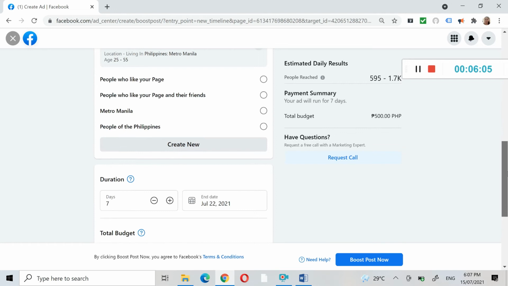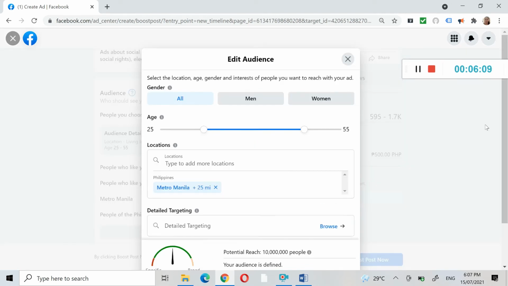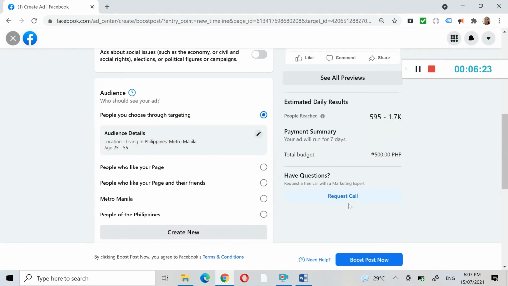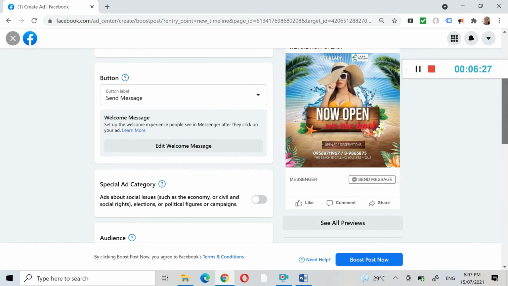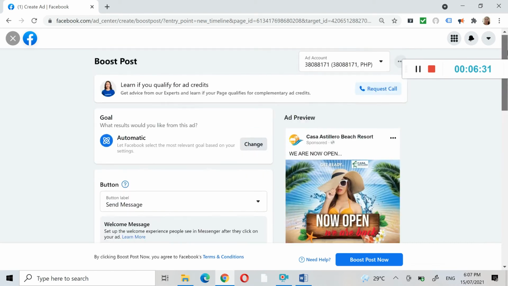That is where we again see this one. This is the ad strength, to see if your ad strength is healthy. Reminder again to make sure that it is pointed at the green area, the green part. Right, so there, that's it for the boost post. I will not click because I don't want to run the ad right now.